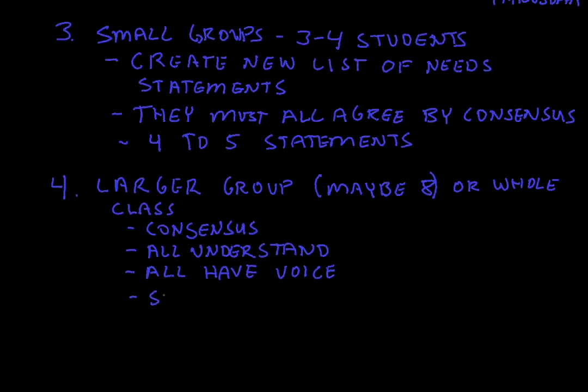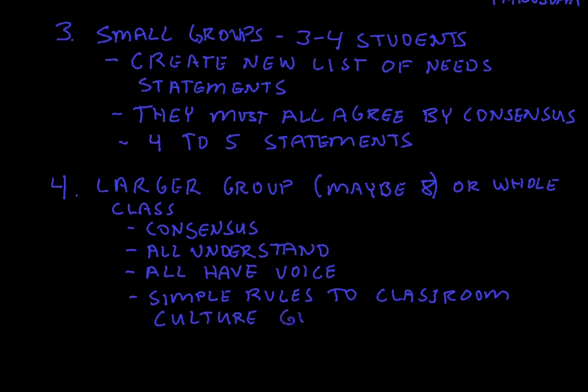And out of that, you'll create a list for the class that are the statements of how we will be to each other. We will always be kind to each other. We will always be on time. We will never chew gum. It could be simple little rules. The older the students get, the more the rules become about culture and broader things. They don't even sound like rules anymore.